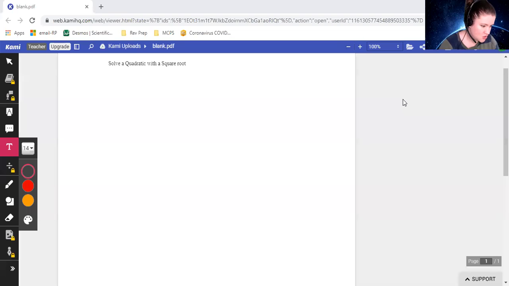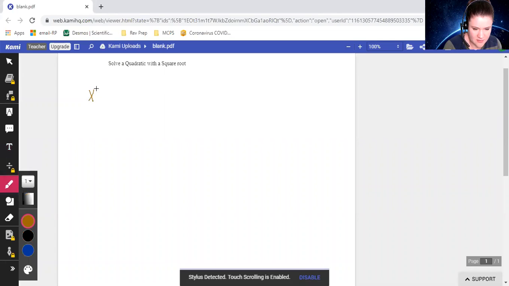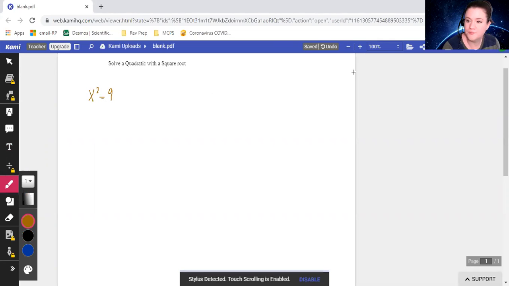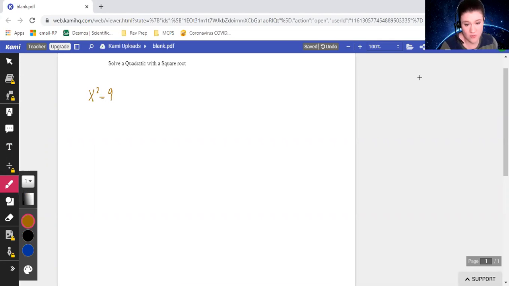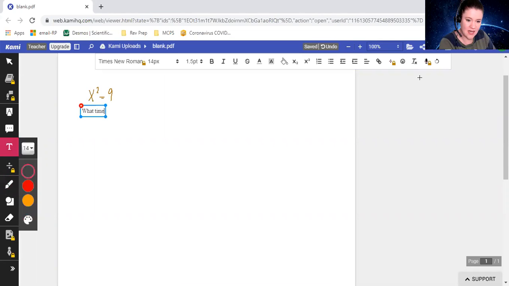Okay, so the first question. We did this actually for a warm-up, but it says something like x squared equals 9, right? The way that this is written, what this is asking is, what times itself? And I'm going to write that down so you can think about it. What times itself is 9? I'm going to say blank, and in this case, the blank is a 9.